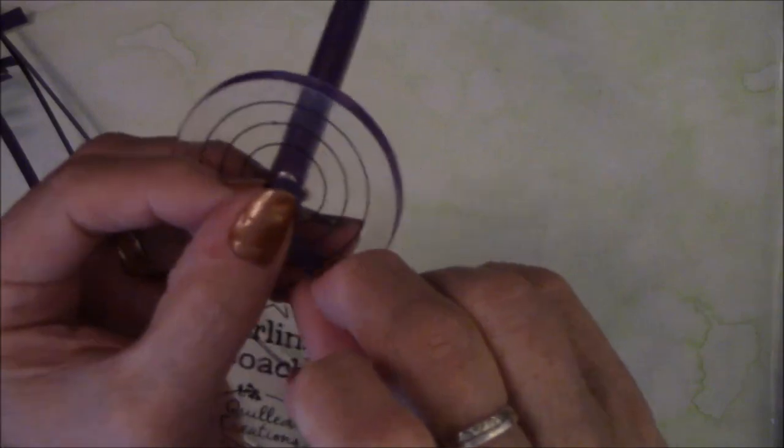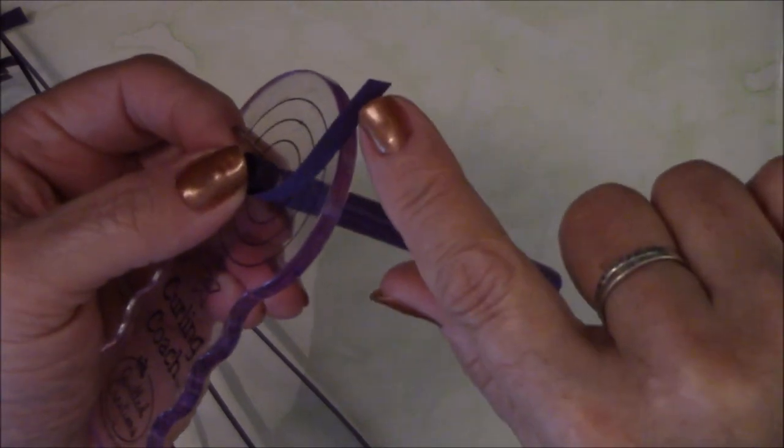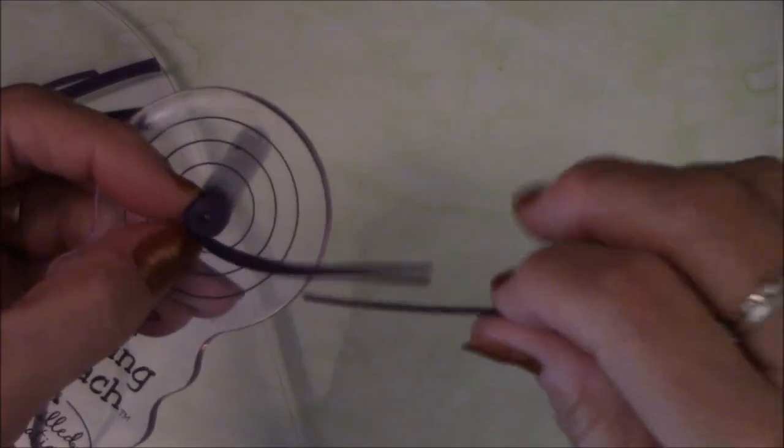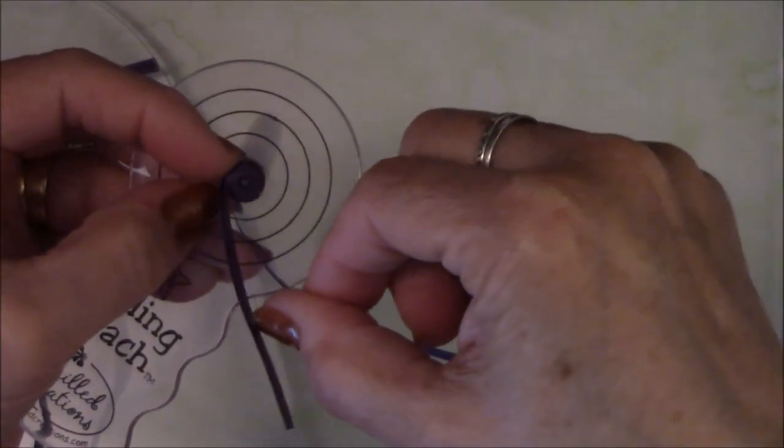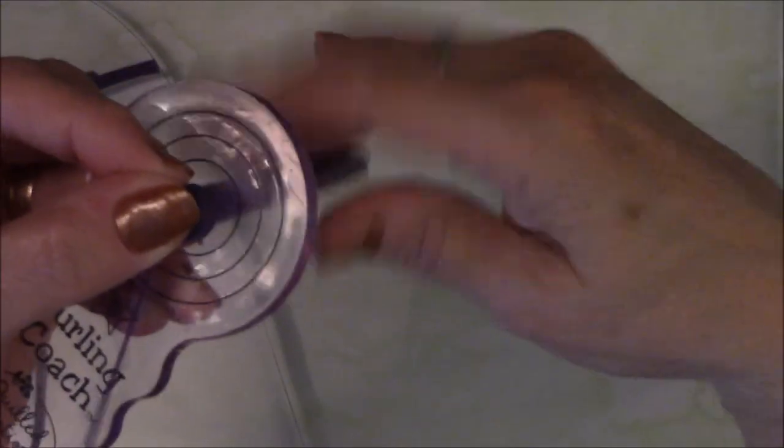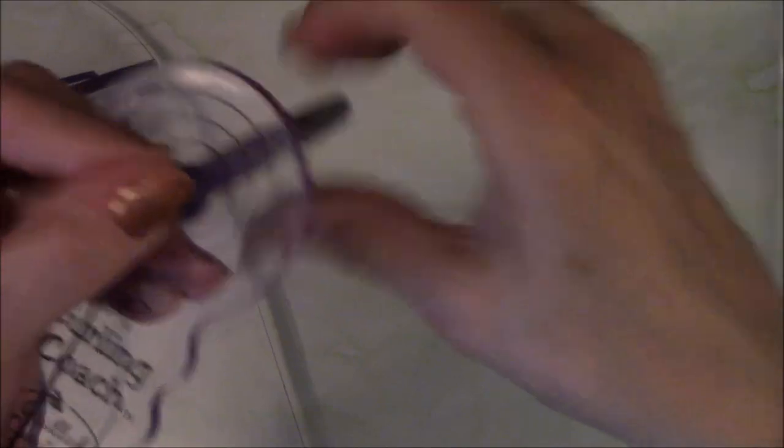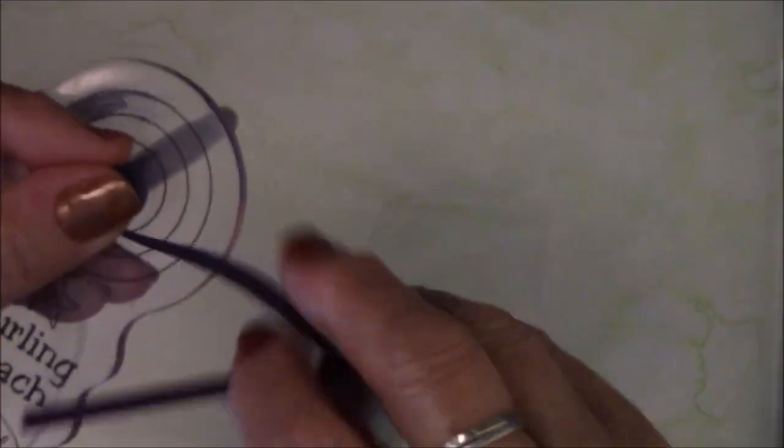But in order for you to make it grow, you've got to insert more paper. Some people will glue the paper end to end and some people will do this, which I prefer because there's no bumping. You slide this piece inside and tuck it in the back of this one. And then you continue to roll and it blends the papers one right into the other and no glue is needed. At least not on this piece.